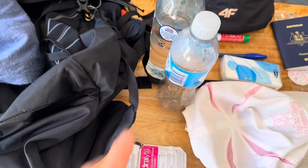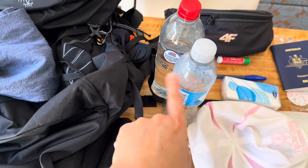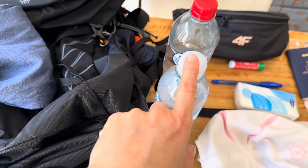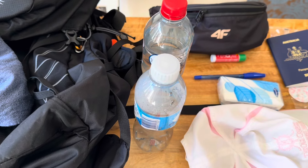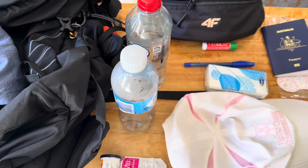In that bag I will have my water system which is basically going to be about a litre to a litre and a half of water at any time. I'm just going to support local businesses by sometimes buying water but then recycling and filling it at water fountains along the way. I believe there are water points, but dehydration is not going to be very pleasant so I need to think more about whether that's enough.